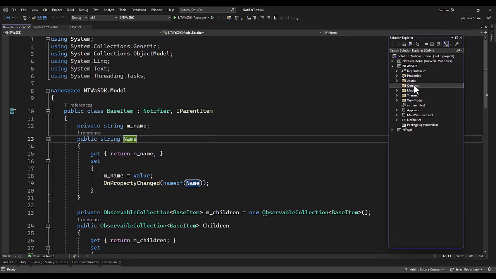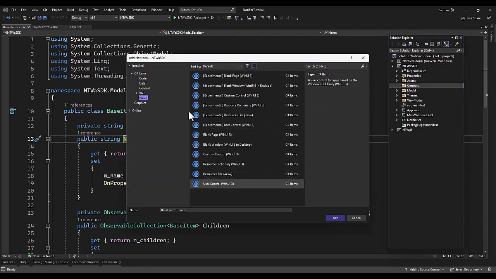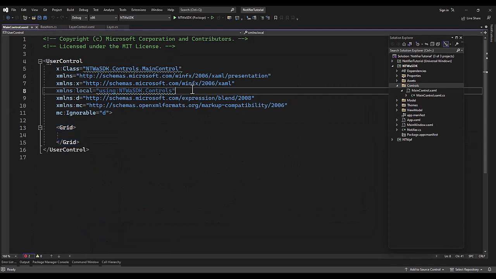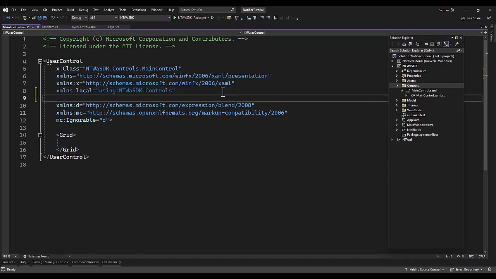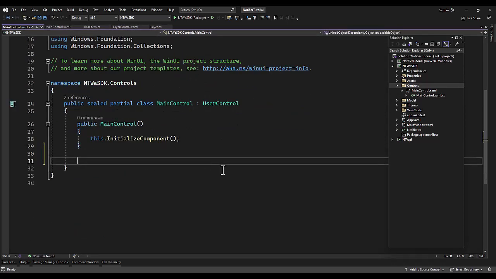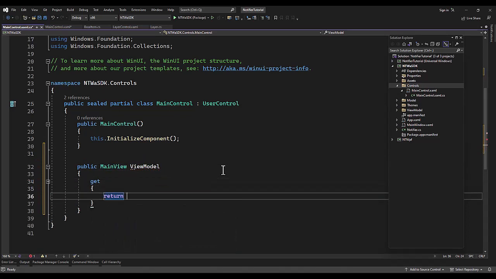Alrighty, since this is Windows App SDK and it is a little different than either WPF or UWP, we're going to put a control in for our main control, for our TreeView. Where we put the TreeView on the main window before, we're going to put it inside of a control this time. That's because a control does have a data context. So within that control, we can do a main view model for our view model. Whereas in our main window, we actually have to have a local variable for our view model.